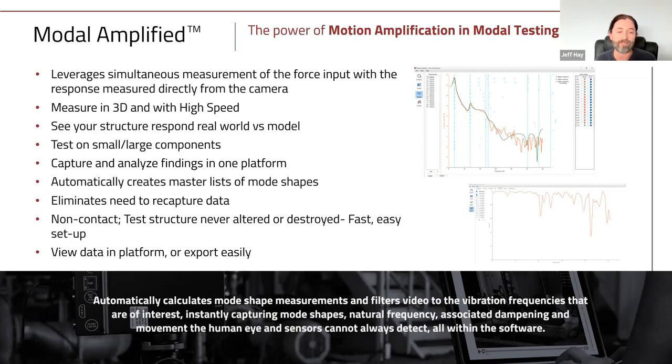If you change your mind and you've already done the acquisition, you can, after the fact, add virtual sensors to a location and get new data from that location, which is pretty powerful. If you decide you need to measure somewhere else, you don't have to redo a modal test.